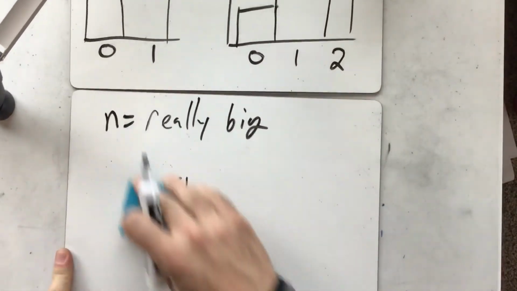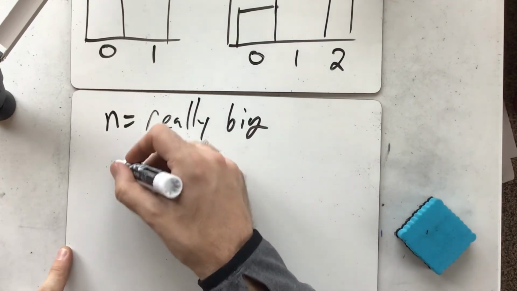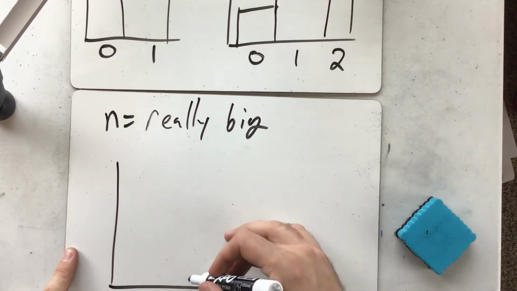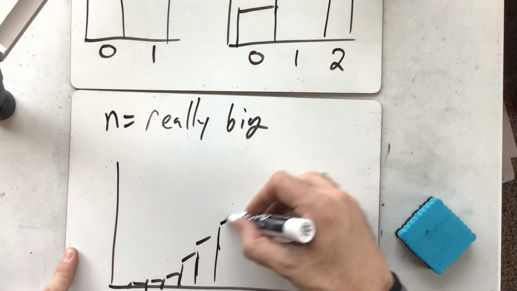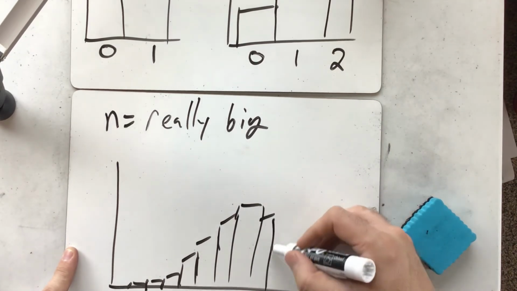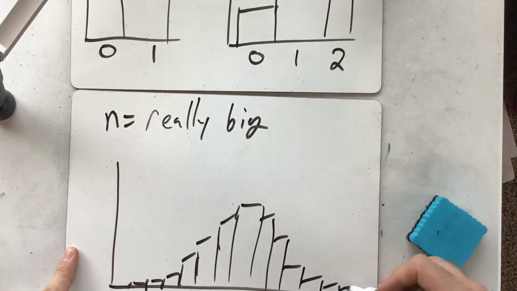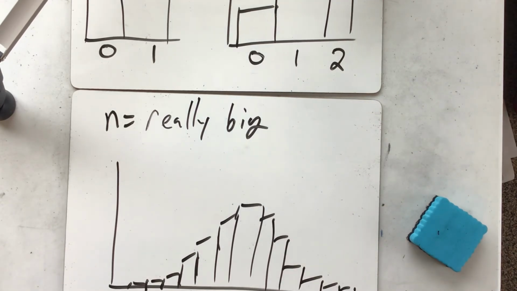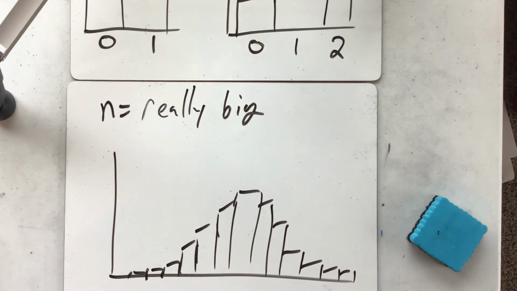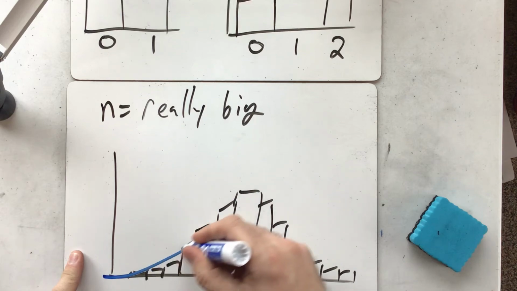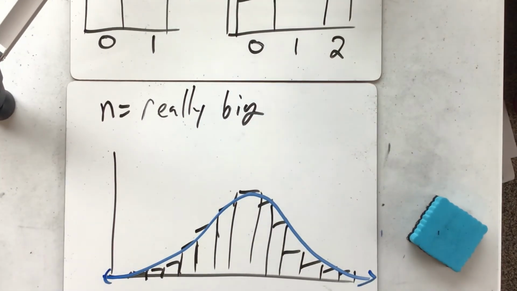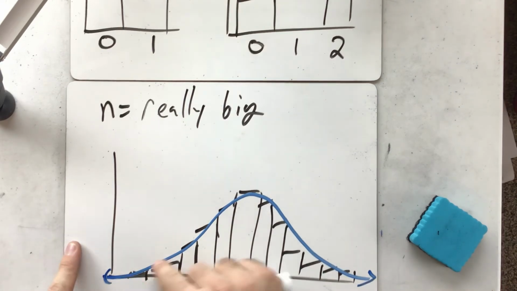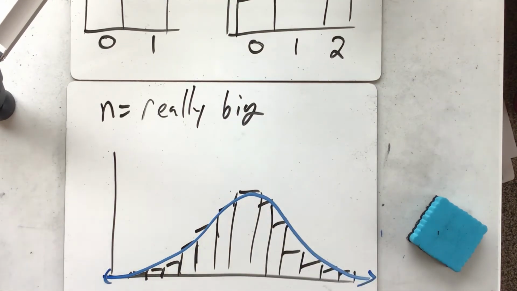If n is really big, then you end up with a situation that looks like this, where your values on the side are very small, but then in the middle, they grow, and then they duck back down again. Well, what we know from the central limit theorem is that no matter what happens, this probability will always start to look like a normal distribution. And so if n becomes really big, these probabilities start to take that same normal distribution shape.